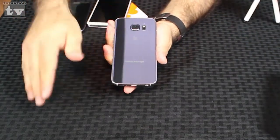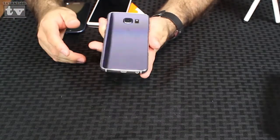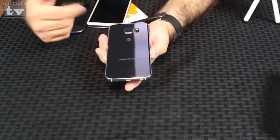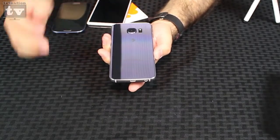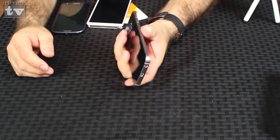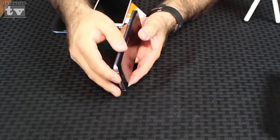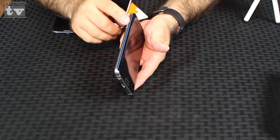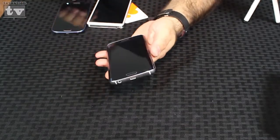And there you'll see the glass back, much like another phone that we've seen out there. The Galaxy S6 Edge, very simple. The 16 megapixel camera with optical image stabilization on the back, with the heart rate monitor there on the back. You'll see with the Edge, because the wraparound screen came around to the side, they had to thin out the metal here. Your volume up and down buttons, and then your power there on the side.